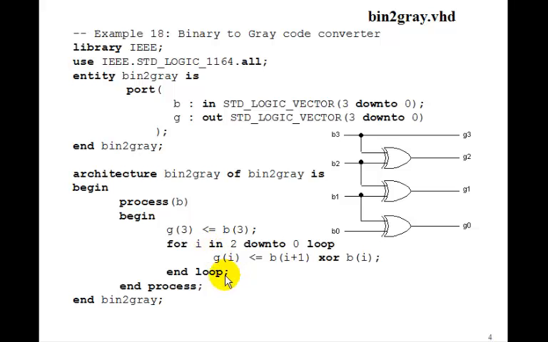So for loops in VHDL, every time through the loop you generate new copies of the hardware. That is, in this case, a new exclusive OR gate gets generated. Now, of course, we know that in our FPGA there really aren't any exclusive OR gates there, but that doesn't matter. The circuit is equivalent to this, even though it's going to be implemented in our lookup tables in the FPGA.